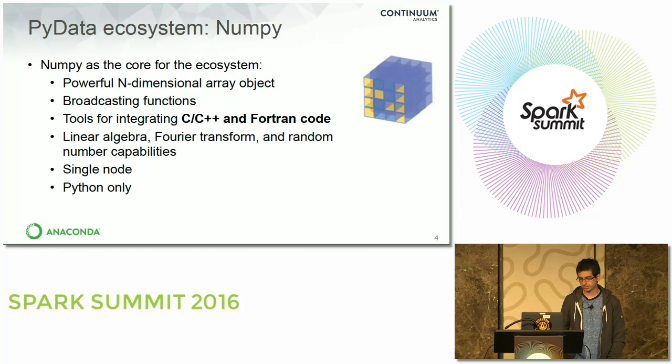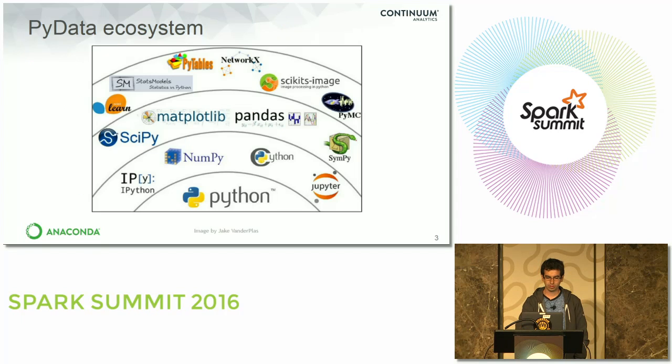And the bad side, I guess, is that it's only a single node, everything is in memory, and it's Python only. It's really hard to get the bytes from the NumPy array outside of Python, even though it's a little bit possible. And NumPy is the base of the PyData ecosystem.